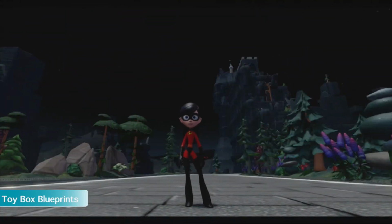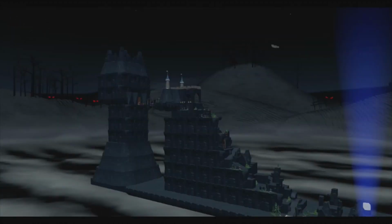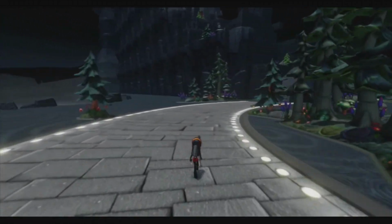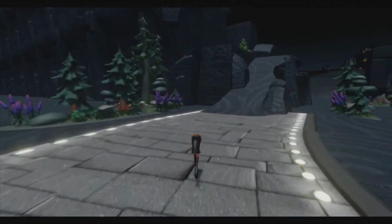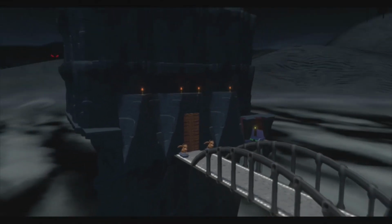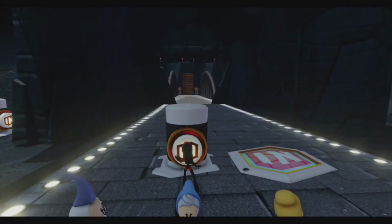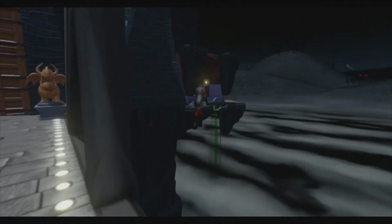Today I'm going to show you the toy box I made for the Maleficent Challenge. For this challenge, I chose to build her castle from the Forbidden Mountains. For the design of this toy box, I chose to use Jack's Scary Decorations texture and the Halloween Sky Dome hex coins. Maleficent's goons are out on vacation and she has locked down her castle. You need to sneak in and kick her out. Use the Crow Wing Pack to pose as her pet raven Diablo and take advantage of the weaknesses in her lockdown.